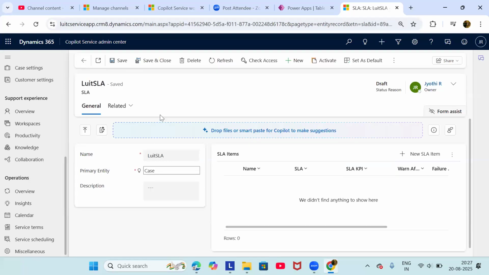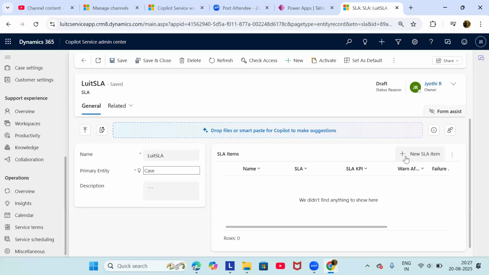So this is the SLA, and inside the SLA, we should create SLA items. We can have different SLA items, and we can have different SLA KPIs inside, like different conditions in different records. I can show you that one.